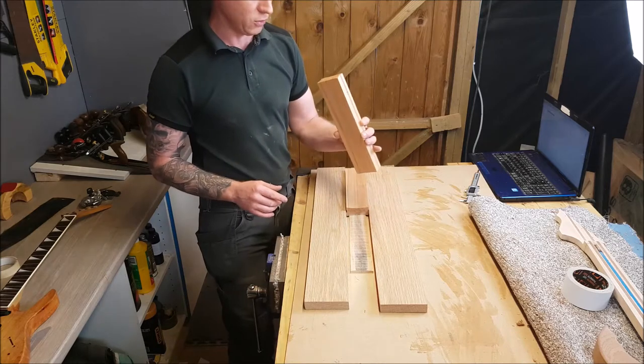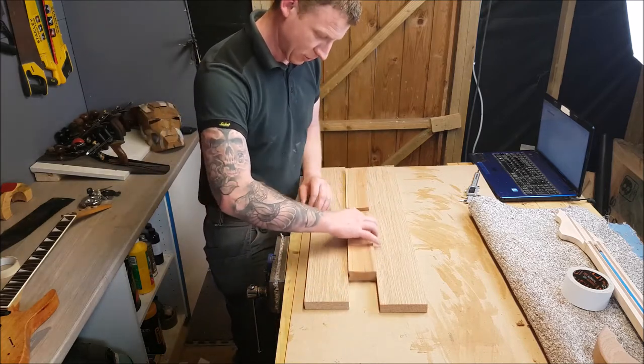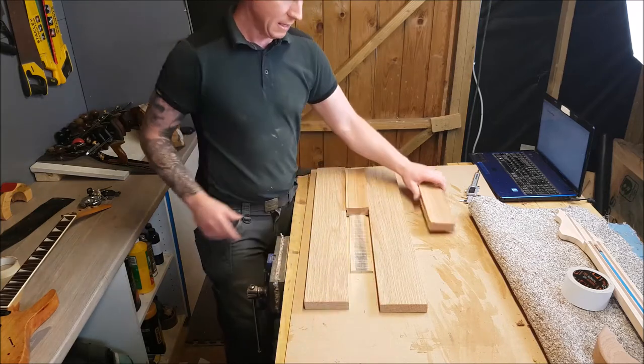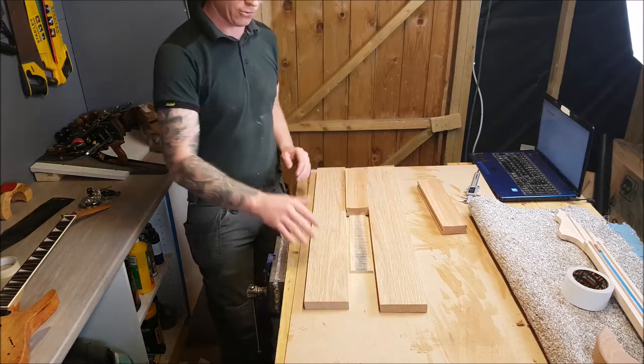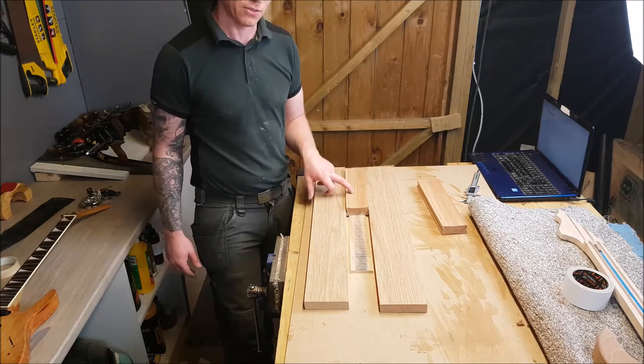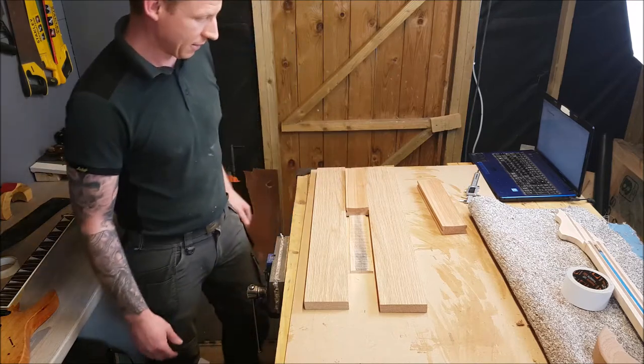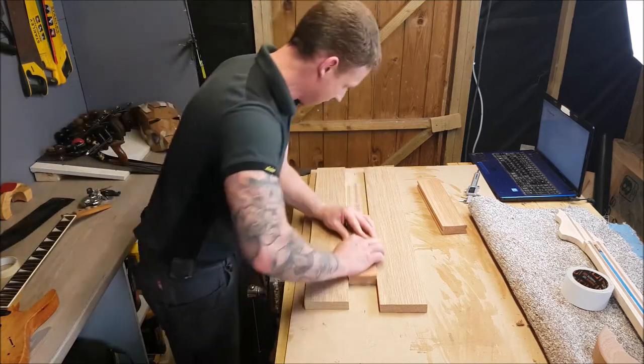And then I'm going to use the 12 or the 14 inch radius back here, just to radius the back half of the fretboard. And hopefully that should give me a compound radius, where you can play your lead stuff up here, and it's easy to fret your open chords and stuff up this end of the neck. That's the plan. So let me continue on with that.